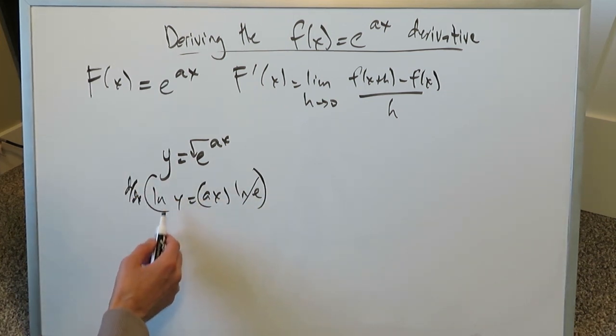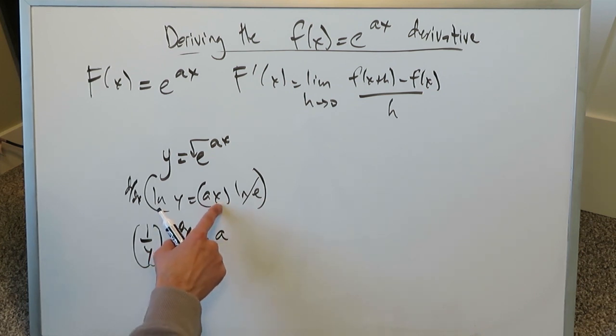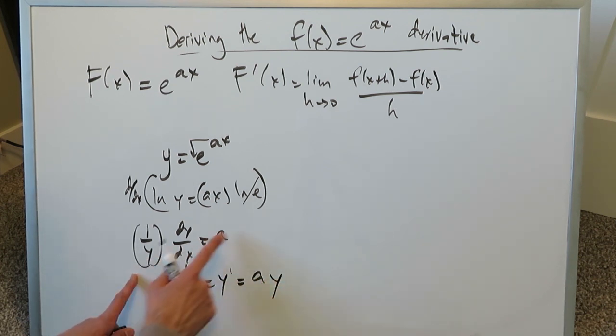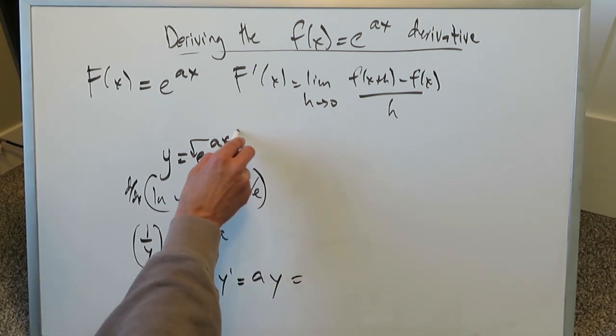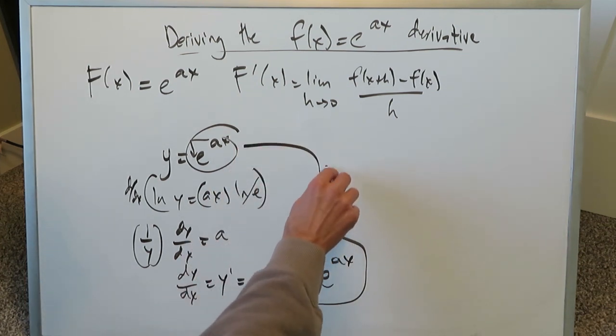After the derivation procedure of this, you'll have 1 over y times dy over dx. You know implicit differentiation. The derivative of this will just be a, because the x vanishes with the derivative of that. D over dx of x is equal to 1. Then dy over dx, which is the same thing as saying y prime, the derivative with respect to x, is equal to a y, because you've cross multiplied by y. And you know what y originally was, that is, a e to the ax. So here, using the properties of logs, you've shown the derivative of this to be that right here.